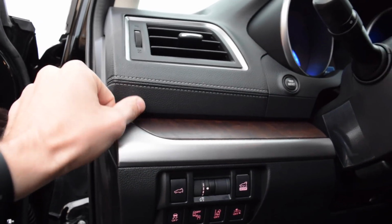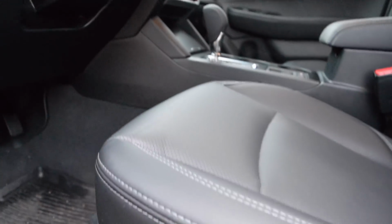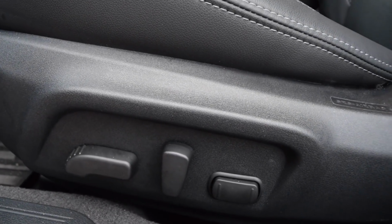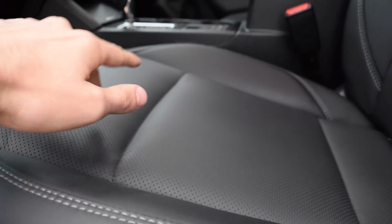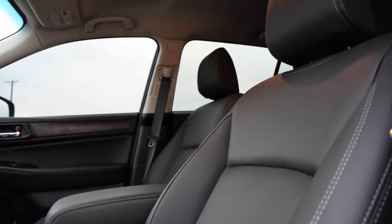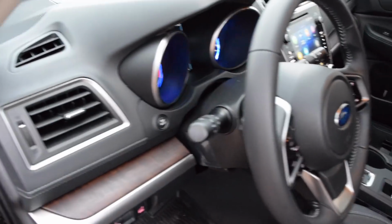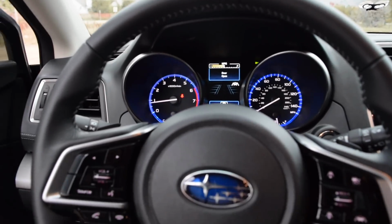Again, soft touch up above. You see your stitching. Nice leather wrap steering wheel. Seat controls, all leather wrap, super supportive. You have your lumbar as well. But yeah, it looks nice with the white stitching on the black seats. That's actually why I went with black. I wanted to go with the lighter ivory interior, but I think the black is pretty slick if you ask me. And I'm not a huge fan of black, so definitely changed my mind.